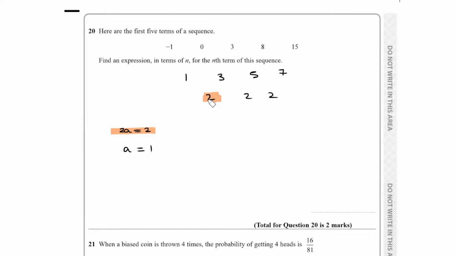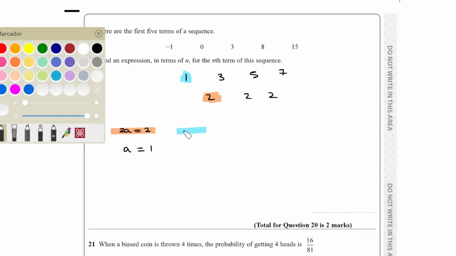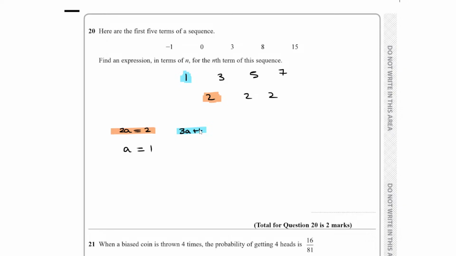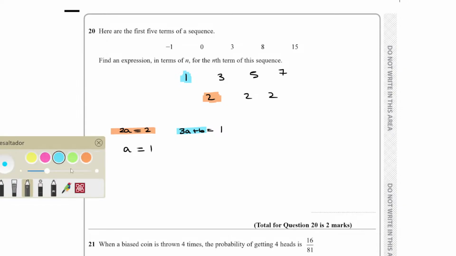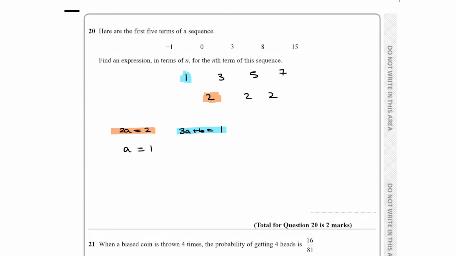So I'm working on this left-hand side, basically. Jumping backwards, this term, which is the first term in the row of first differences, is always 3a plus b, which equals 1. Now, because I know what a is, that's why I have to do it in this order. Because I know what a is, I can work out what b is. So 3 times 1 plus b is 1. You can obviously just solve that as a linear equation. So you can see b is actually -2.